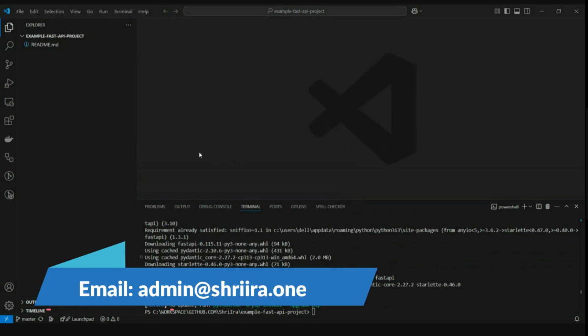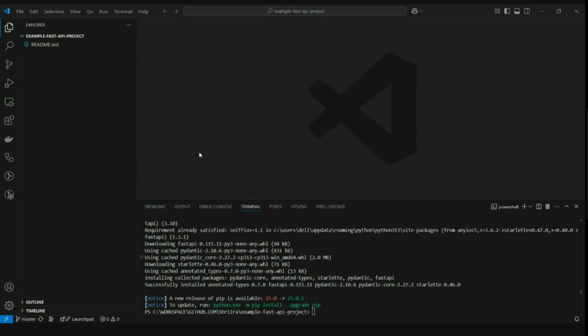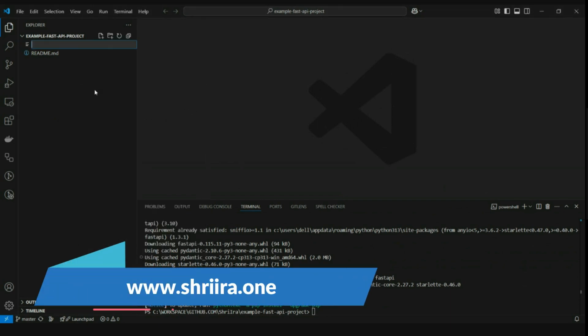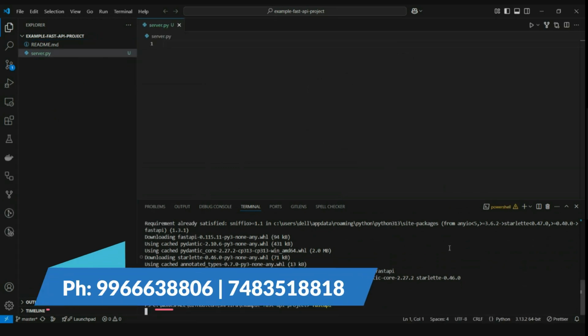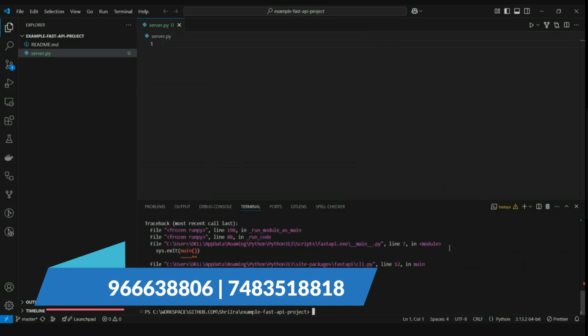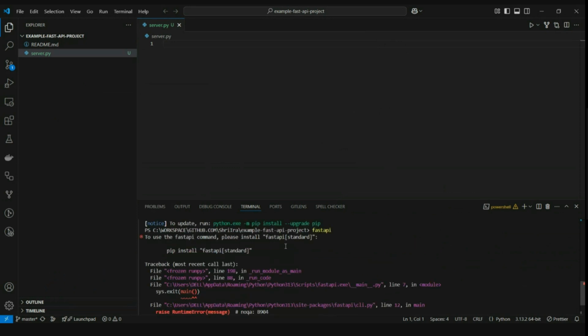For now, I have installed FastAPI here. Let's create a new program called server.py. If I installed it correctly, FastAPI should come up in the terminal.